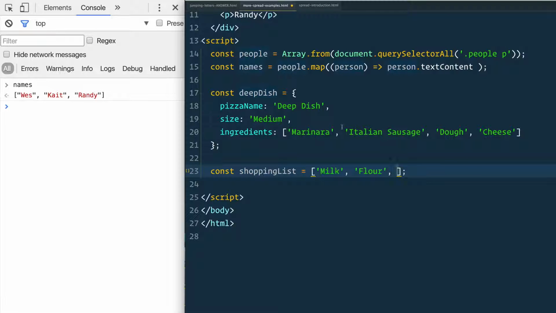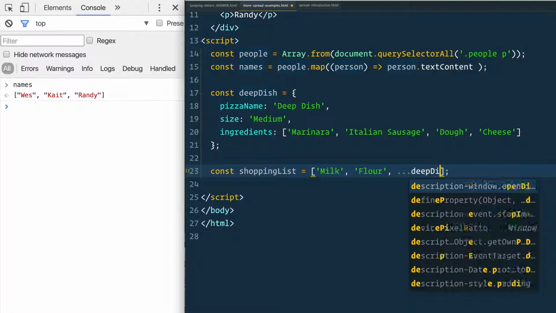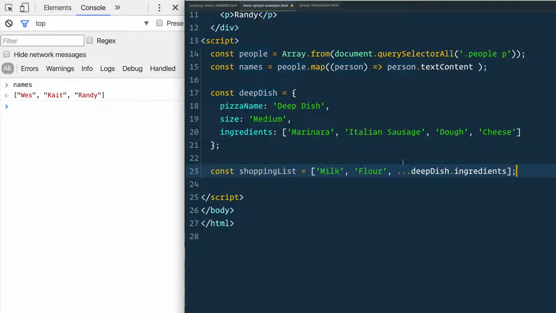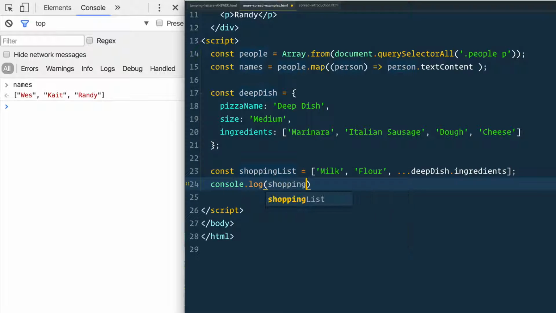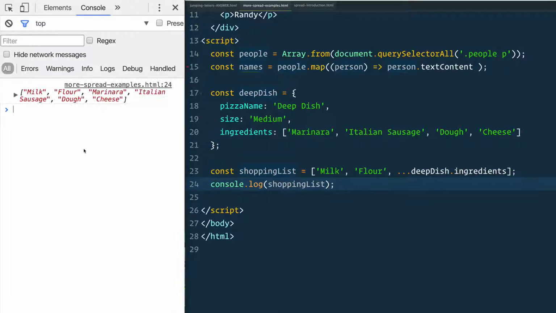So what I can do is I can just immediately spread all of the ingredients from deepDish.ingredients. And since that's an array, it's going to take every single item from that and put it into the new shopping list. And if I console log shoppingList, you'll see that we now have every single item in it. And that is a true copy, not a reference to the deep dish.